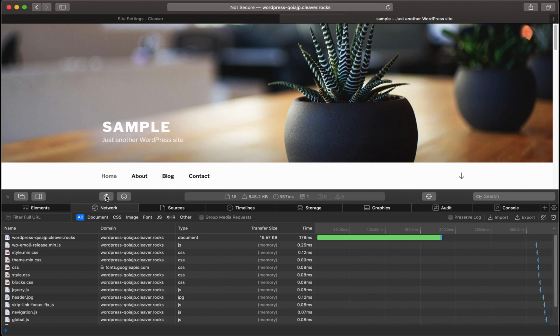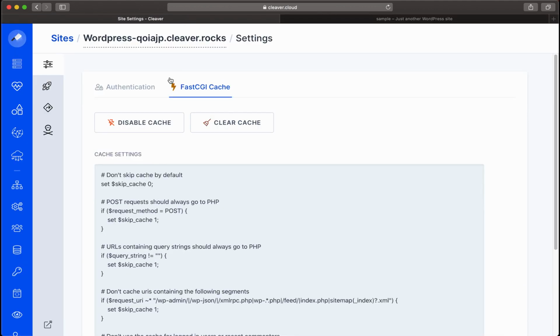So in a world where site speed means everything, this goes a long way. 30 to 40 millisecond differential in load times goes quite a long way. And this also helps with SEO as well, because site load time is one of the metrics that search engines such as Google use in order for their SEO calculation. All right, so I just wanted to show you what FastCGI does when enabled for your website.